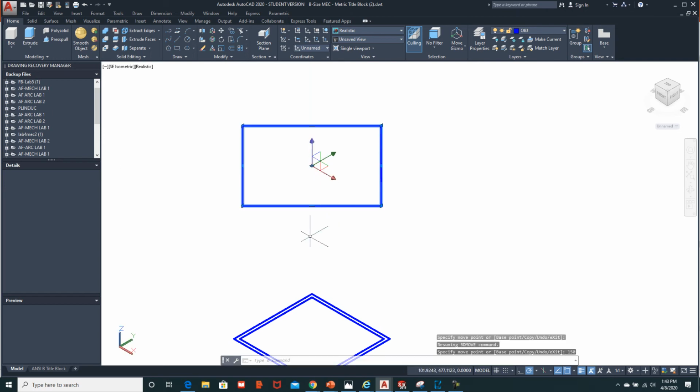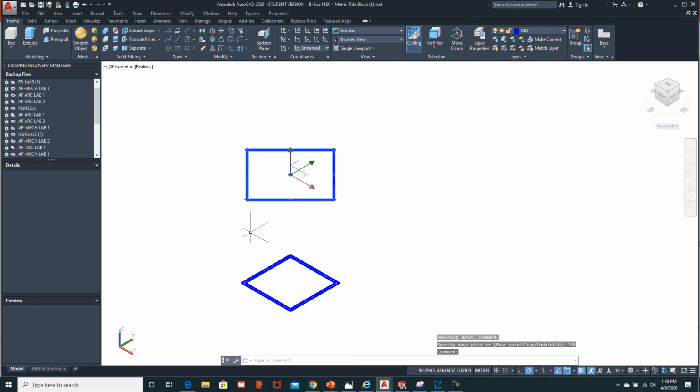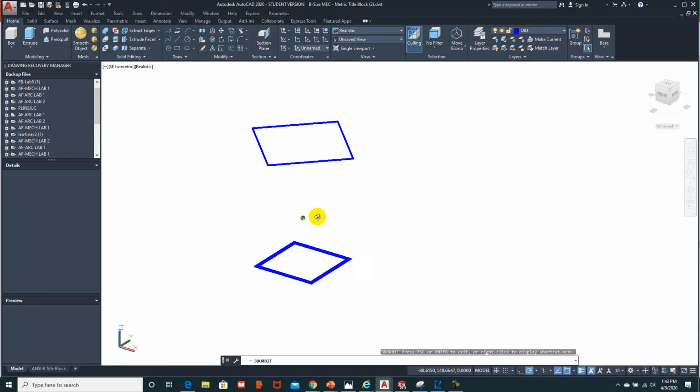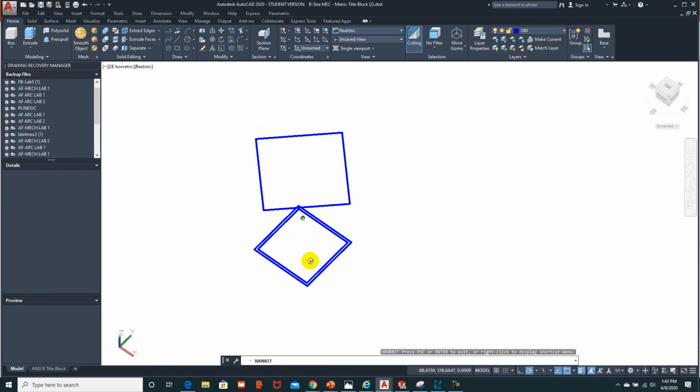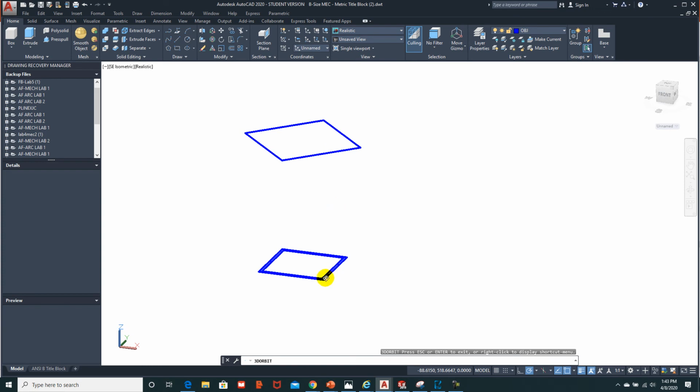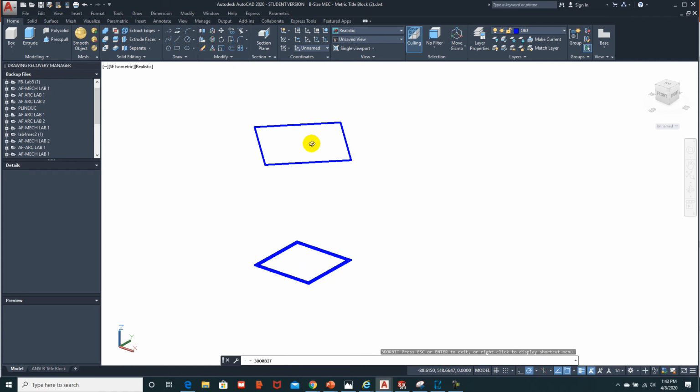Now, if we back up and want to orbit this model, we can type in orbit. And I like to type the commands. We can find them in the menu as well, and I'll take you there in a minute. And you can then orbit it by clicking on the left mouse button, and you can see that it is changed in the z-axis. So this is 0, this is 150, and then we're going to take this last inside shape and make that a 300 elevation.